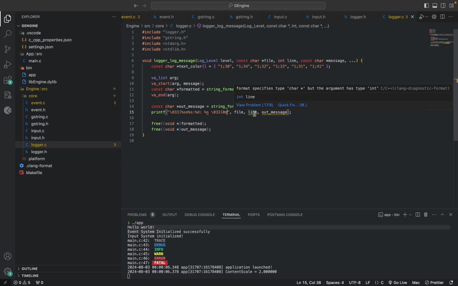Let's see. Format specifies type char, but the argument is type int. Okay, yeah, okay, I see. We're gonna need this here, like so. And then I think since we're not using this there anymore, it's only the message itself.